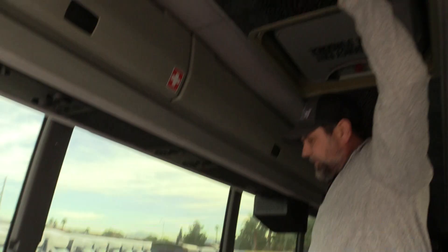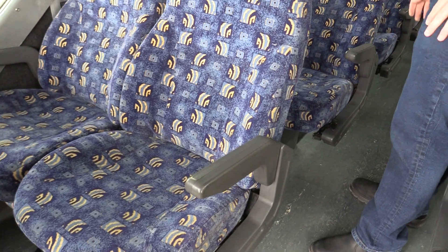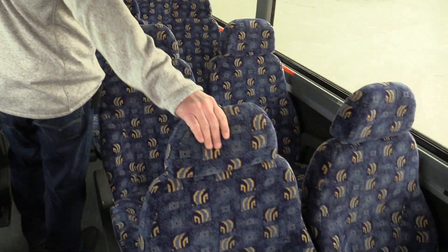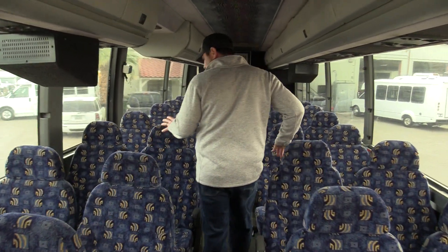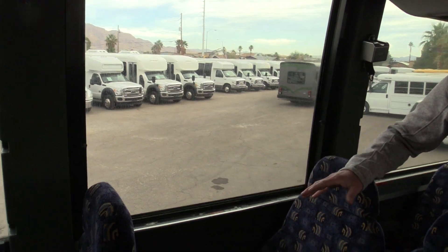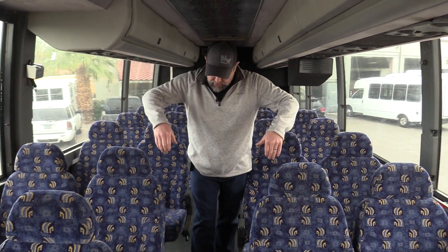A good indication is they don't match the headliner, so they were done at some point. We've got National seating — reclining high-back passenger seats with footrests in the back, and grab handles. The seats look pretty good. I can feel the headrest foams, especially on the aisle side, a little smashed down, but they're still in good condition — no rips or tears. Over here we have the wheelchair door, so this is a total of 56 passengers, or 48 and two wheelchair capacity. The seat bottoms fold up and you can slide two rows forward and two rows back to accommodate two wheelchairs.